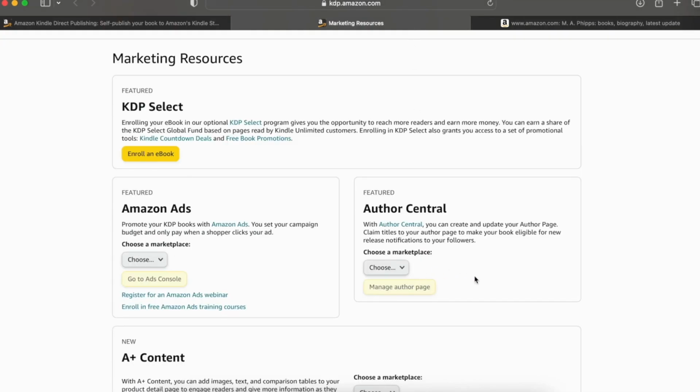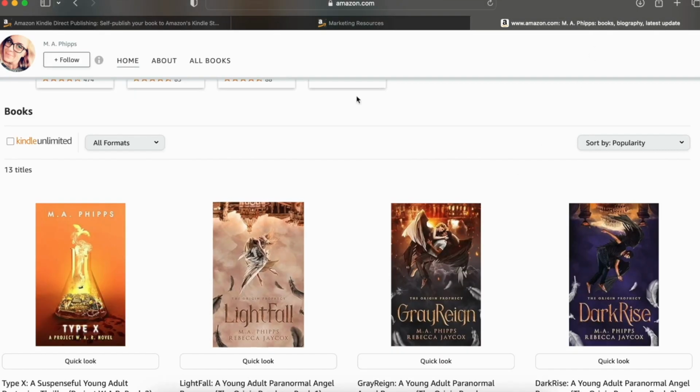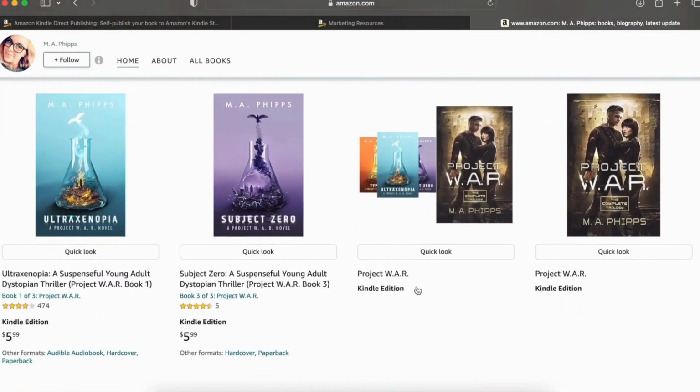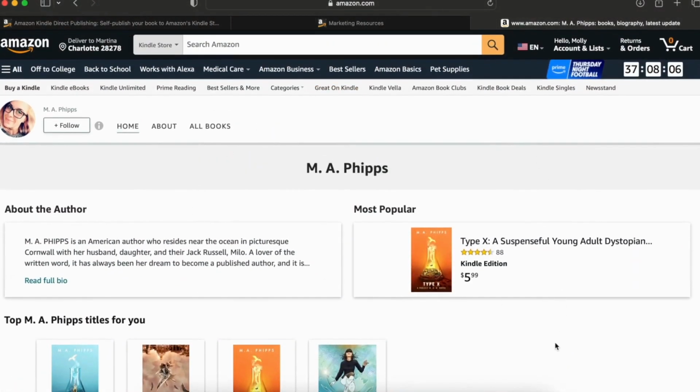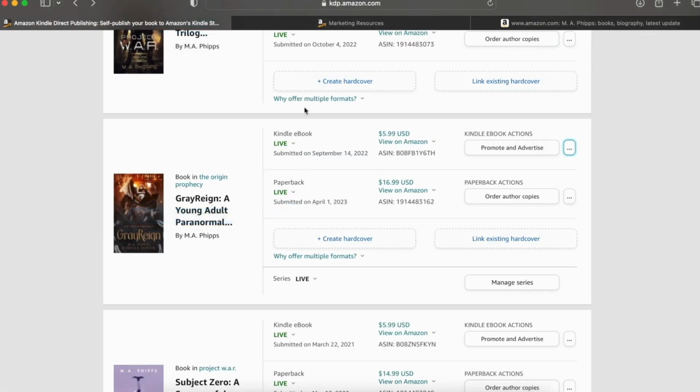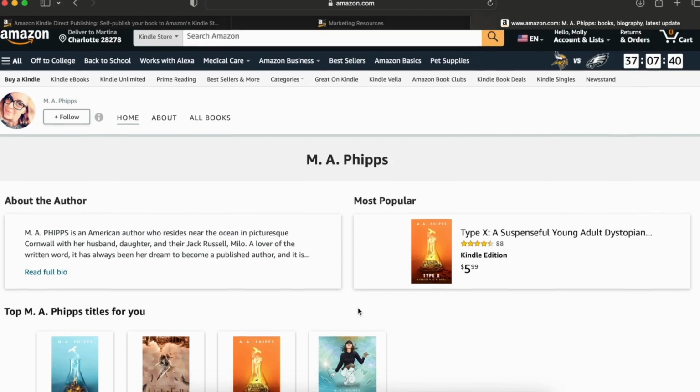Author Central is another one I'll be covering in a future video, but it's where you can go and add books to your author page to make sure they show up. Now, they should show up automatically in theory when you publish on KDP. It doesn't always happen. A lot of times as well, although the books are shown as linked here, if you have, say, published a paperback of a book also on Ingram Spark, or Draft to Digital if you're deciding to use them for paperbacks, sometimes it will show up as two separate listings and you need to link them together so they show up all under one joint listing.